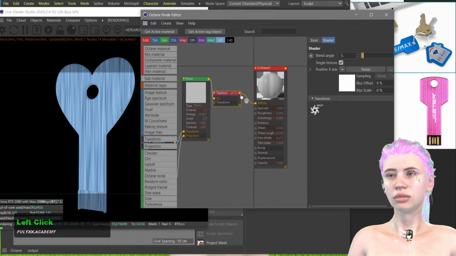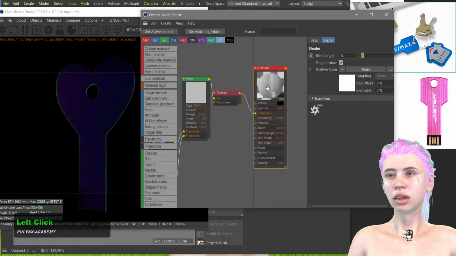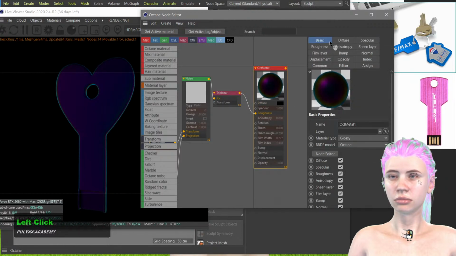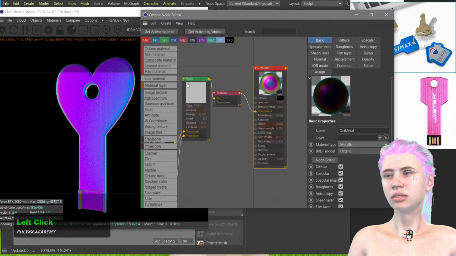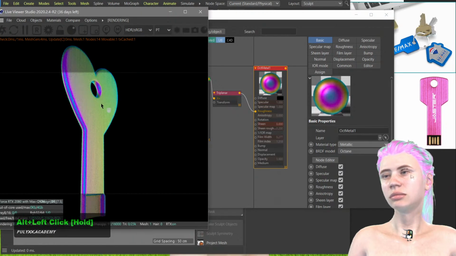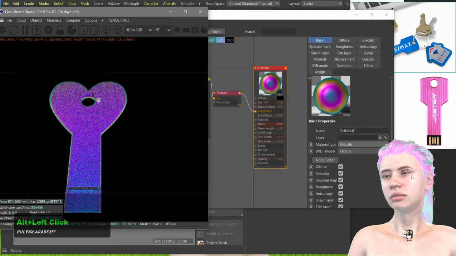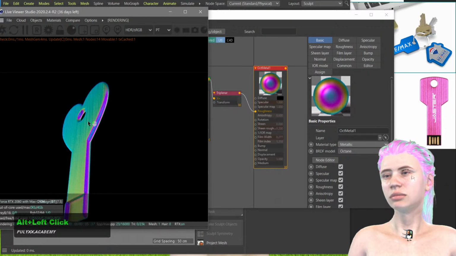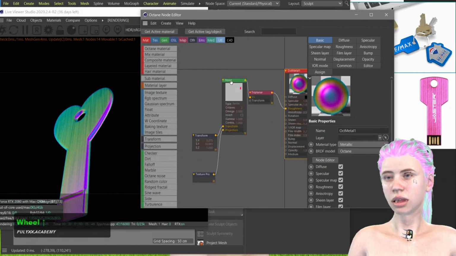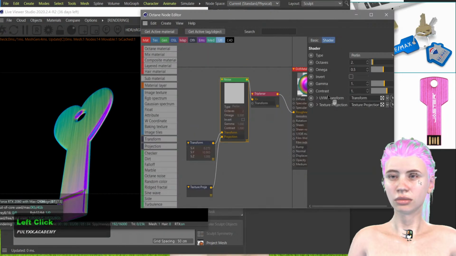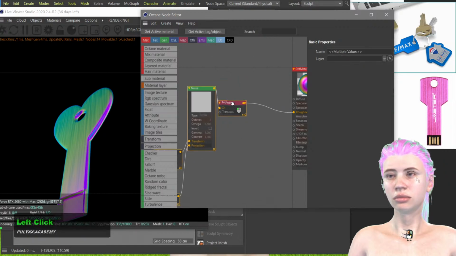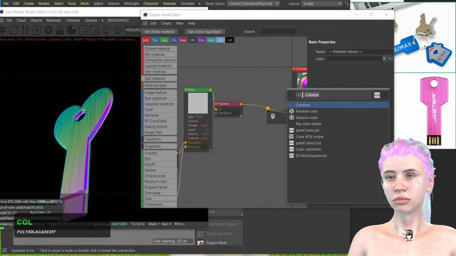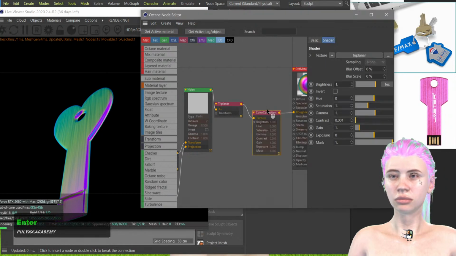And instead of plugging it here, we plug it in roughness and we bring it back to metallic. And well, I don't know if I got the effect completely, but look at that. Pretty much yes. Because we can make it much more exaggerated, I believe, with the color correction.